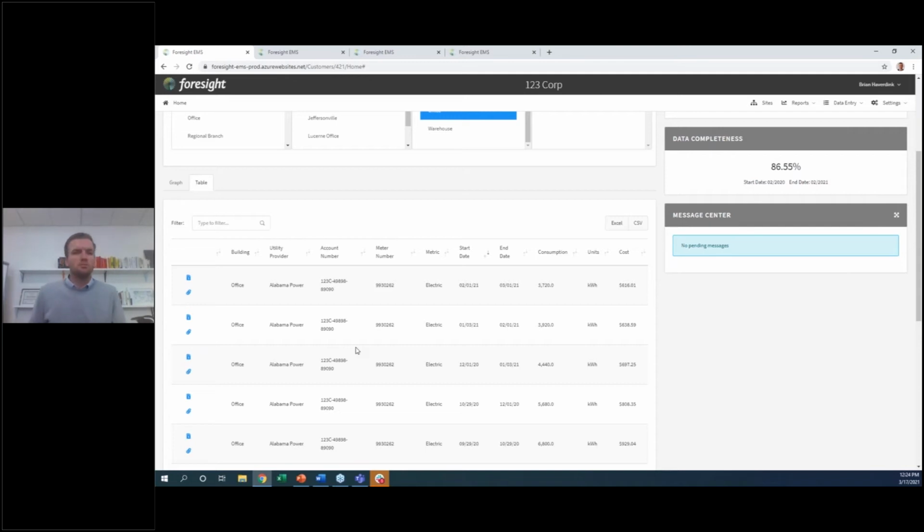So as you guys can relate, perhaps there's a lot of complexity in an electricity or water or gas bill. There's a lot of different things being measured and numbers and words flying around. What we're doing and what software can do on the back end is grab the most pertinent data, the consumption, the cost, the start date and end date, the name of the account and meter so that it maps in properly to the right building and an individual location, and then push that into the software. And so that's what we're doing here.